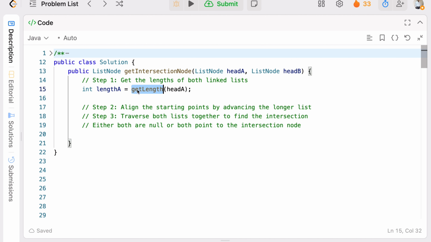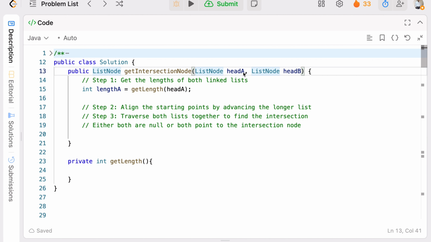So we will create this function. How are we going to create this function? Let's suppose I'll create a helper method that is private, getLength, and it will return some length, so it will be an integer, because it will hold integer data. And here we'll pass the list node.